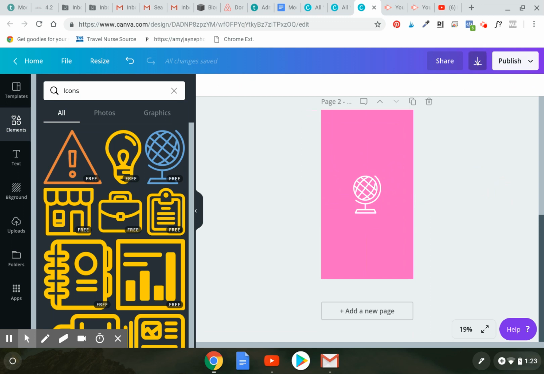All you're going to do then is download this. And I download it to Google Drive. Then I open Google Drive on my phone, save it to my camera roll, and then you can upload it directly as the cover to your Instagram story highlight. You don't have to post it as a story anymore. You can just change the cover and it can go directly there.